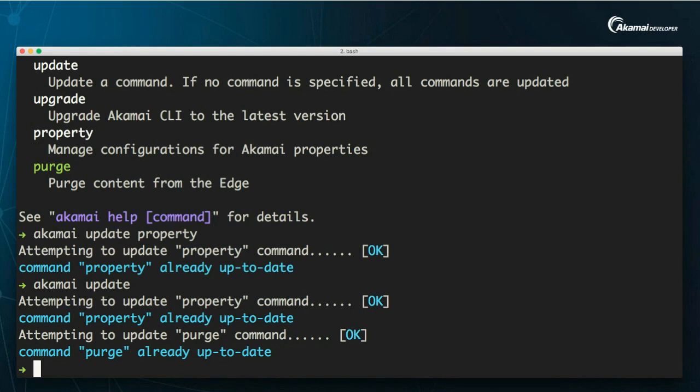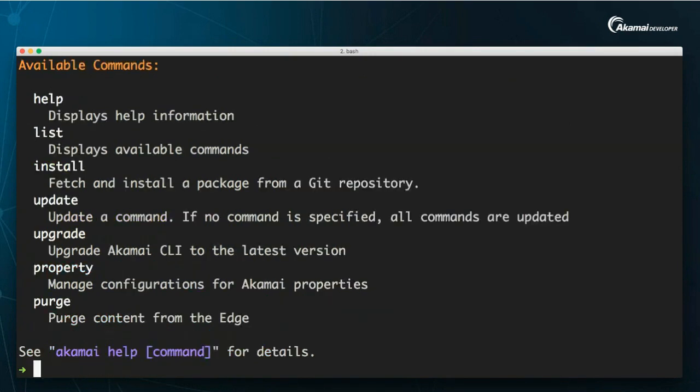So lastly, we also have Akamai Upgrade, and that will allow you to do those upgrades to Akamai CLI manually. So in, as I said, non-interactive environments, that would be how you would manage that. And we do like automatic, we have SHA-256 sums to make sure that we're getting the right package, and we're looking at cryptographic stuff as well.